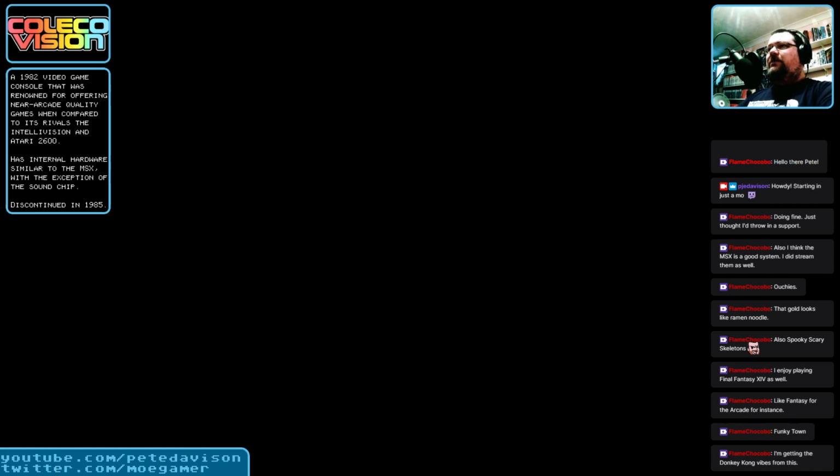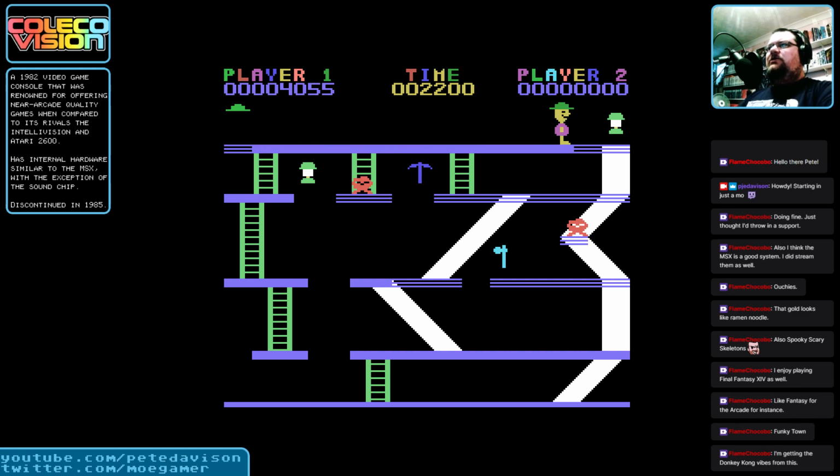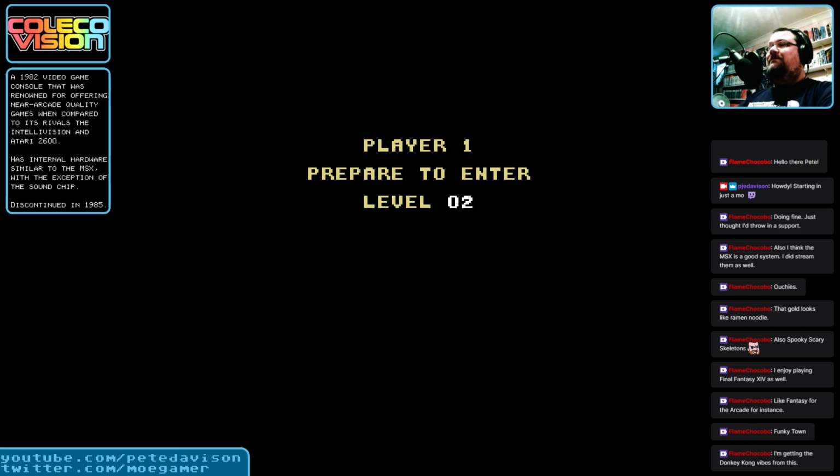Donkey Kong was super influential. A lot of people really wanted to ride its coattails at the time. So the single-screen platformer really exploded in this period. There were a lot of games that were fairly shameless clones of Donkey Kong, but then there were also a lot that really built on the formula as well, like this one. So this has the single screen format of Donkey Kong, but you're doing something a bit different. You're not just making your way up to the top of the screen. You are collecting items. You are using those items to defeat enemies. You're falling too far.